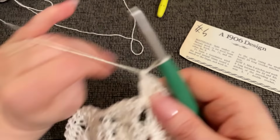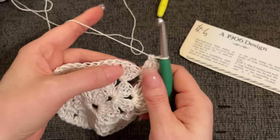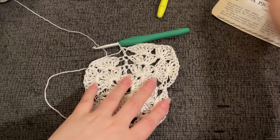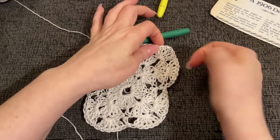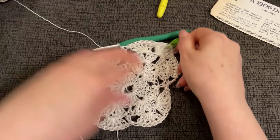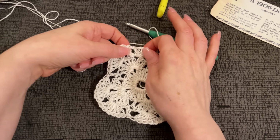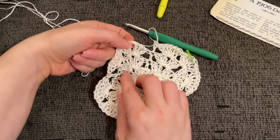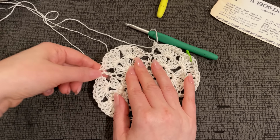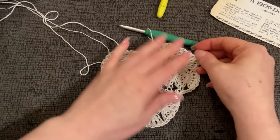Okay, I get it. So right here, I'm gonna work six. Right here, I'm gonna work a double. So I'm gonna do that and be right back. Okay, so I see that this is going to be the corner here. I'm gonna go ahead and just mark the space between. That is one corner. So basically all around, in between all of the groups of six, we work six. In the space, we work six. In the groups, we work six, and over the double, we work a double all around. So I'm gonna do that all around, and I will be right back.